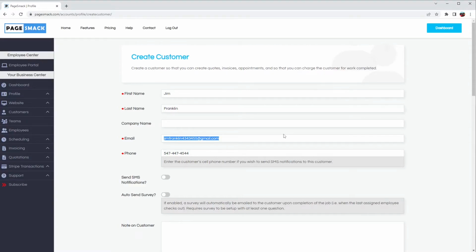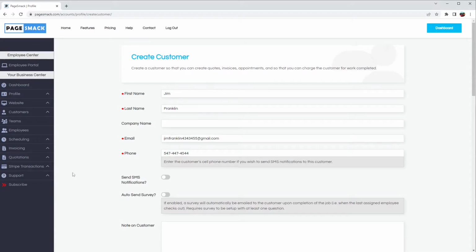Another important note about email address is that it can't be changed once set. So once you've set up a customer with the wrong email address, maybe an error, what you'll have to do is create another instance of that customer on the platform with the correct email address.